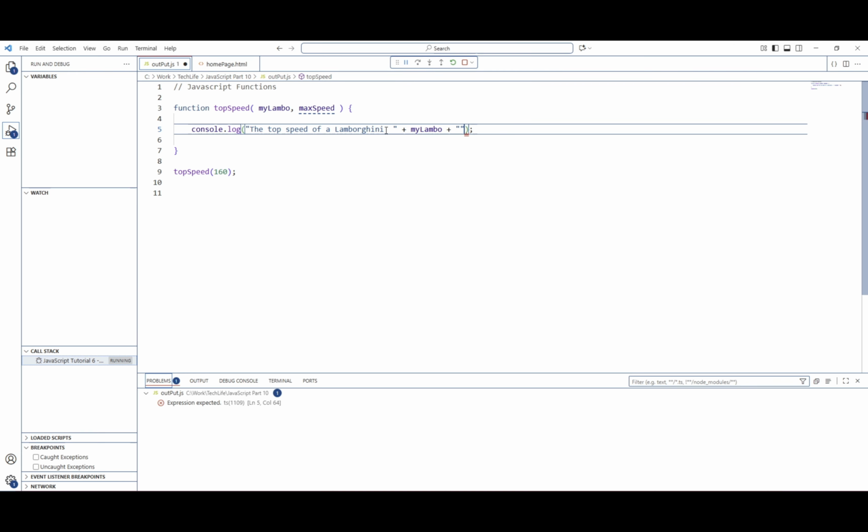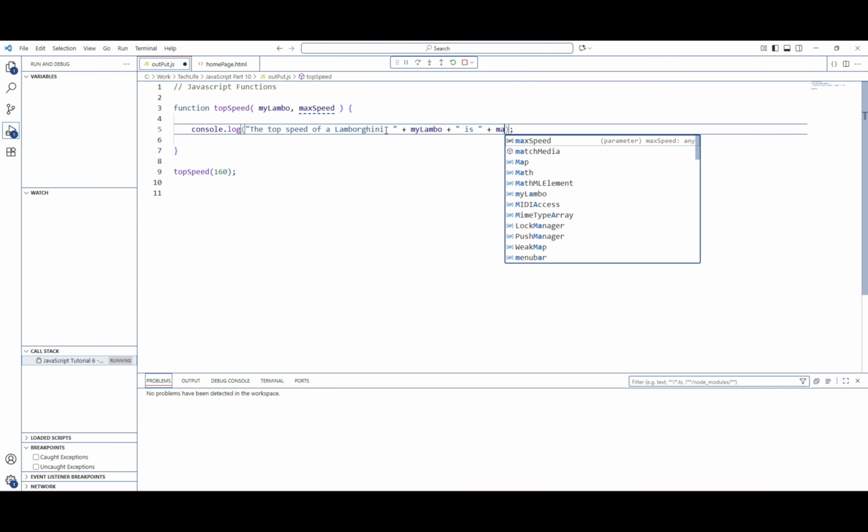I'm going to concatenate that to the word is, and then I'm going to concatenate that to the max speed parameter.